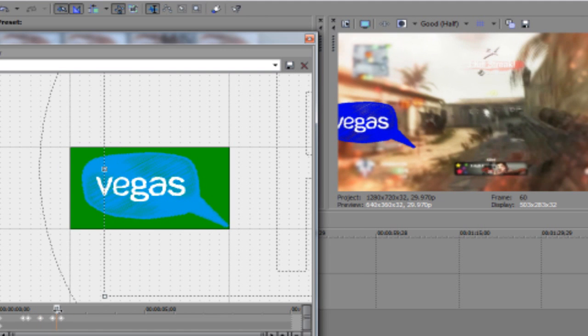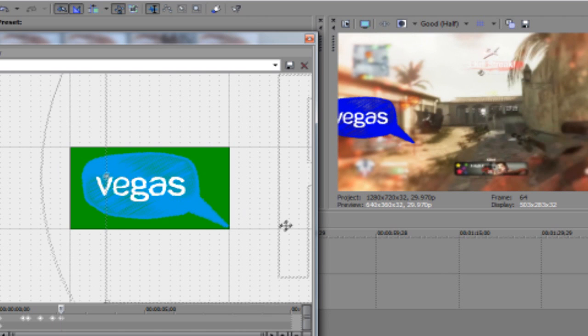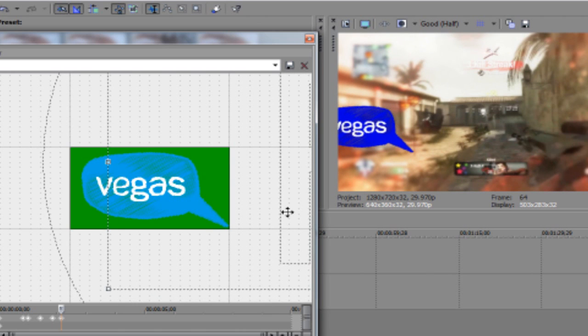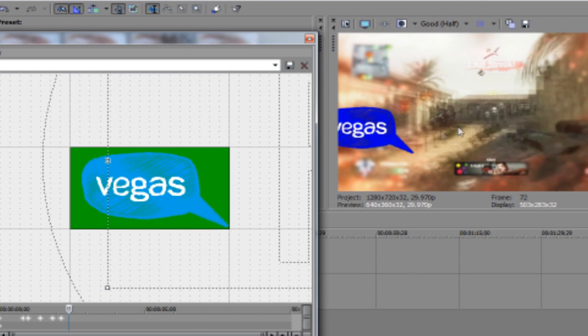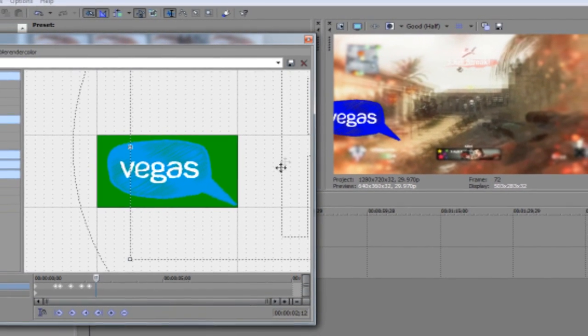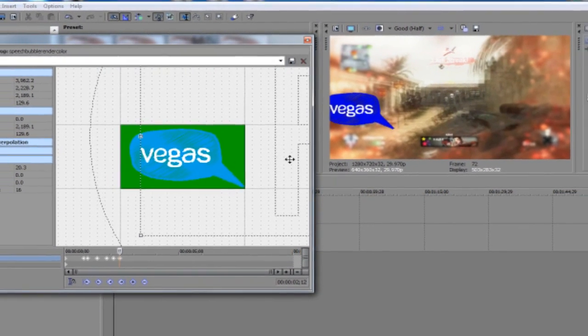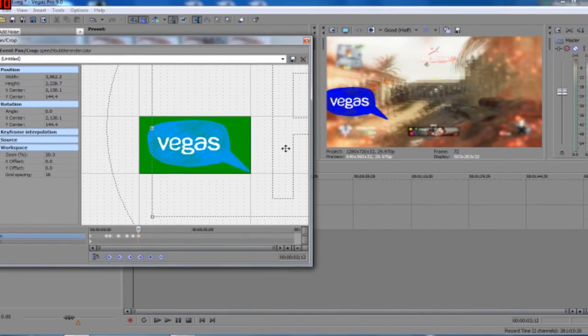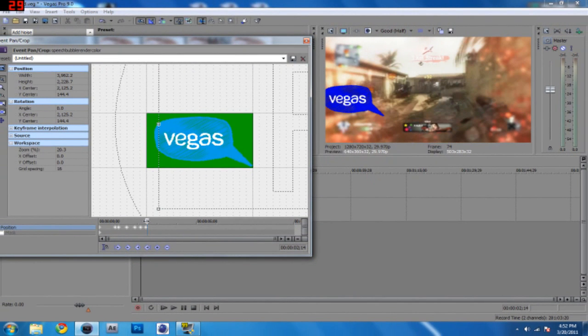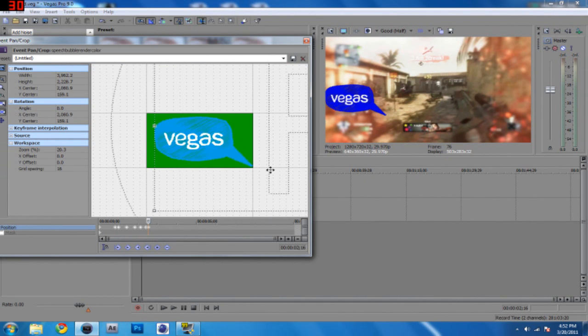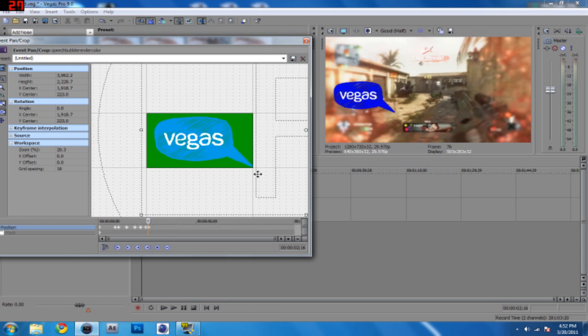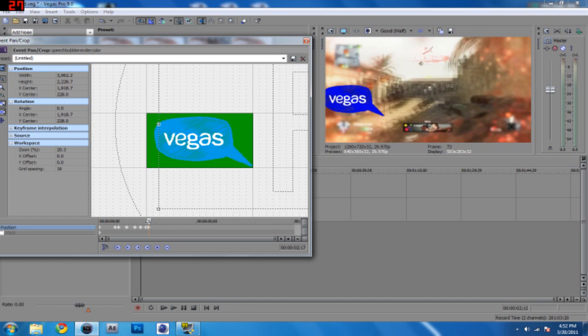And basically, you want to make sure that every time the screen moves, your speech bubble is motion tracked to the flag. As you see right here, the flag's over here and the speech bubble's over here. You want to then drag this until it's on the base of the flag. It's pretty simple. The only bad thing is if you want the speech bubble to be visible for like 30 seconds or some substantial amount of time, it might be kind of annoying to keep doing this, but it will look pretty good depending on how much time you put into it.